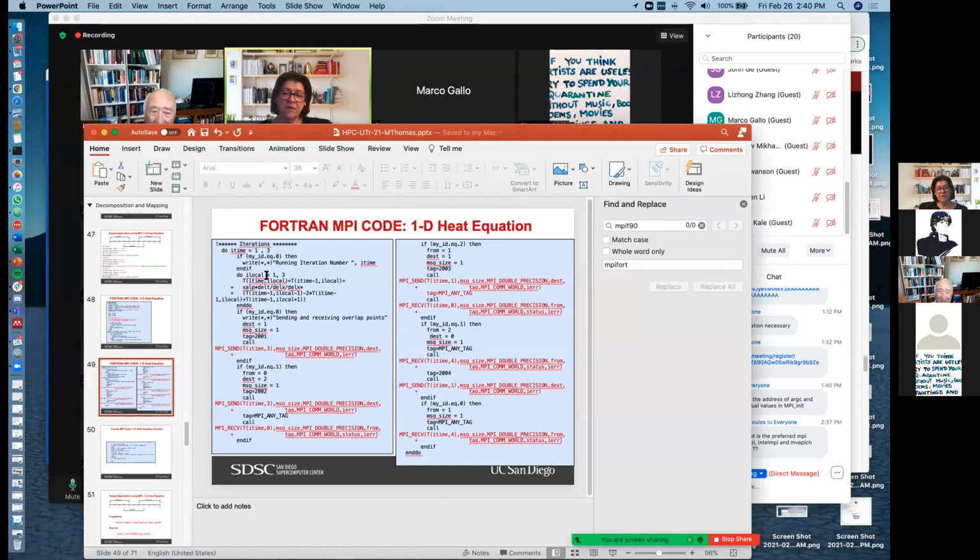But you would have to know not only am I, my ID equals zero, I'm that leftmost boundary, and they want to apply Dirichlet boundary conditions or something, then send some information to the other boundary. And am I going to do it in the 3D model, up, down, left, right? So the nested if conditions for where this processor is located and which neighbors it needs to communicate with are complicated. I'll admit that. And that's why learning a library like PETSc or other libraries is good.